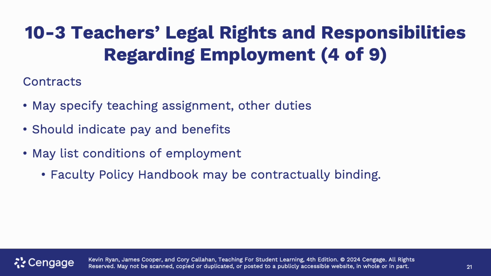Contracts might specify a teaching assignment and other duties, should indicate your pay and benefits, and may list any conditions of employment, and your policy handbook can be contractually binding. So even if you say, well, I didn't know that was in there, it's required by your contract. So make sure you're reading that faculty policy handbook.